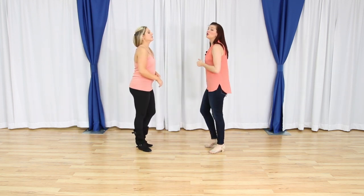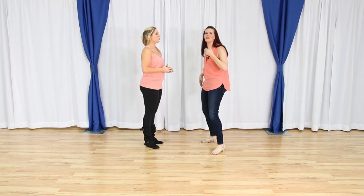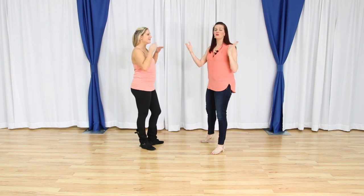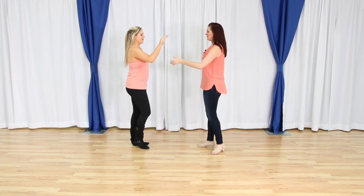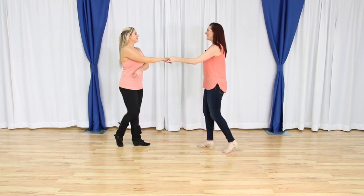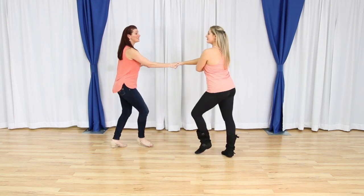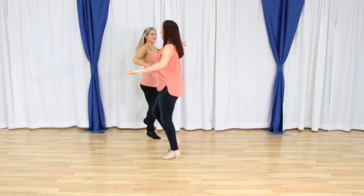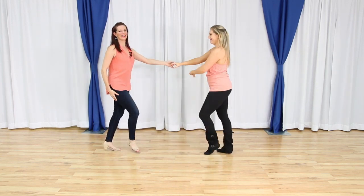Cool. Let's do that whole thing. So we could do an inside turn. We could. Inside turn, leader's breakthrough turn, into the shoulder taps, and then the American spin ending. Here we go. Rock step, triple step, triple step, rock step, triple step, triple step, triple step, triple step, triple step, triple step, and rock step.